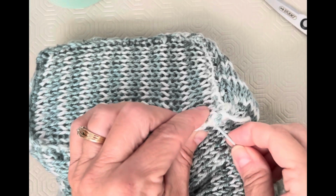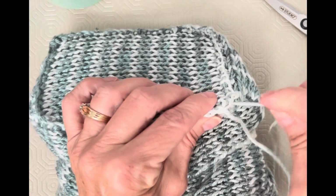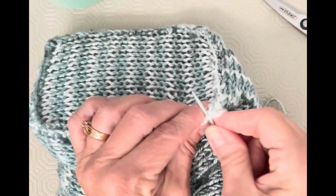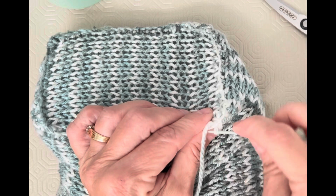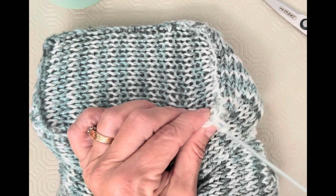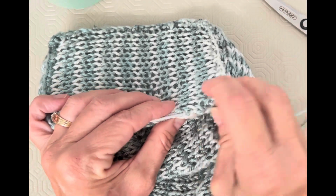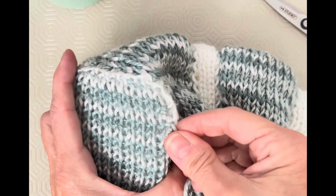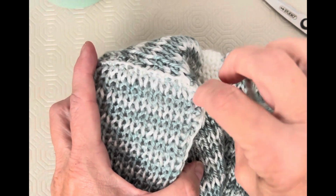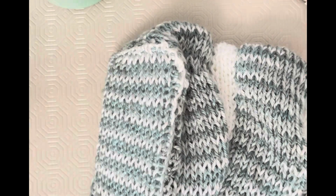But I'm going to just go over 1. Just like that. Gonna tie a knot. And 1 more. And there we go. So that I'm going to trail this underneath that row of stitches just a little bit there. And then back. And then I'm going to go underneath, pull it through, and cut it off. And now we have a beautiful base to our bag, and we're going to make the drawstring next.